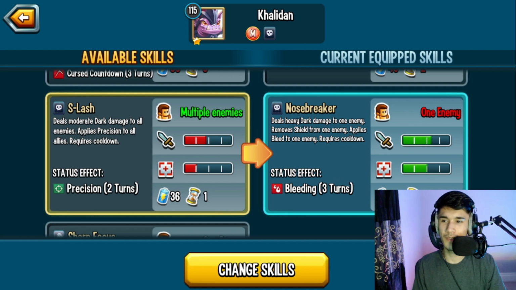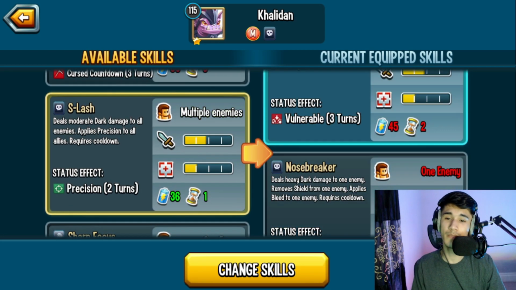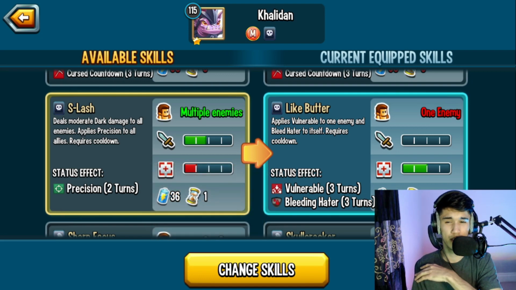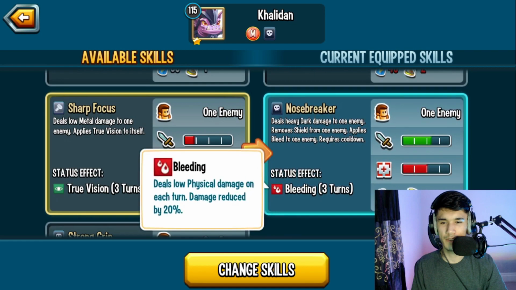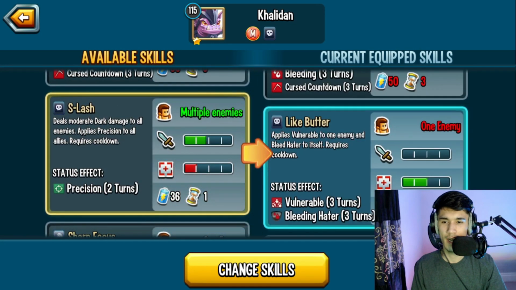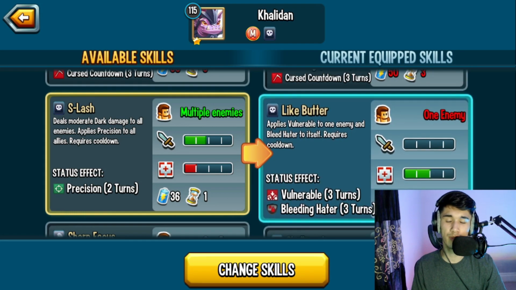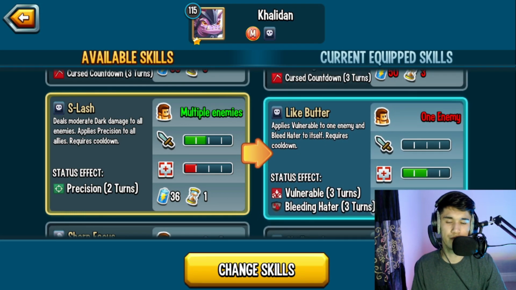Slash. Okay, I see what they did there with that. Deals moderate dark damage to all enemies, applies precision to all allies. Oh, that's not bad, actually. Actually, you know what? Okay, so here's the thing. If you're going to pair this monster up with any monsters with bleeding, well, actually, you don't really have to because this monster does have bleeding skills already. This skill isn't bad because it gives you that triple damage against bleeding, if any monster is bleeding, you know what I mean? And also, vulnerability to an enemy. So this can be good, but it'll take you a turn before you actually deal your damage.